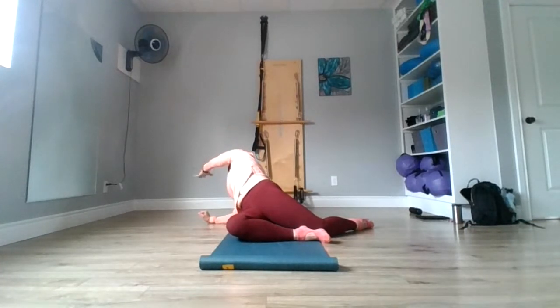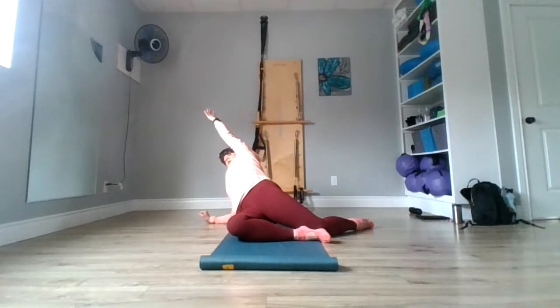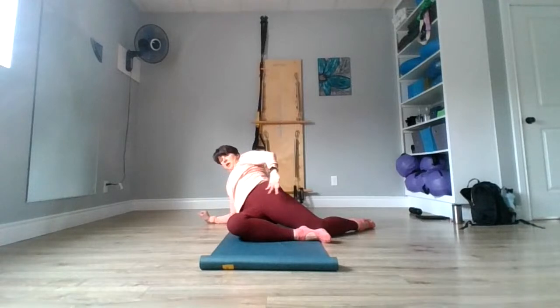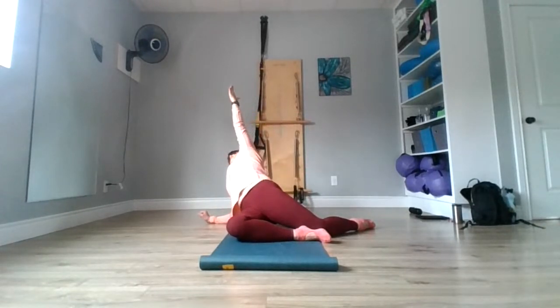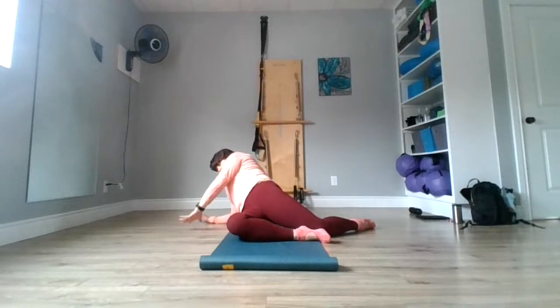reach, look at the fingertips and swim back and reach and lift, reach. Look at the fingertips and swim back. One more time. Reach, reach, reach. Looking at the fingertips and swim back.